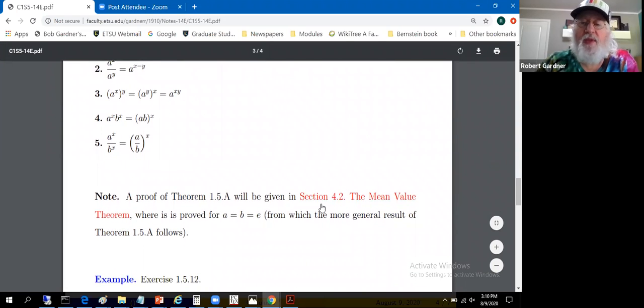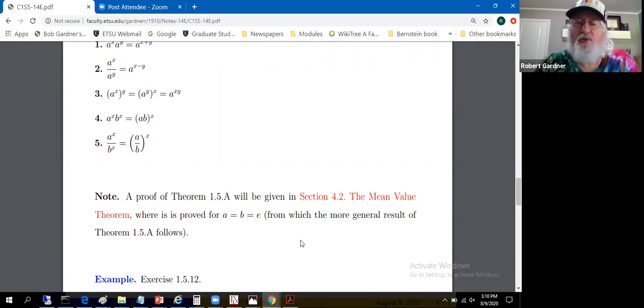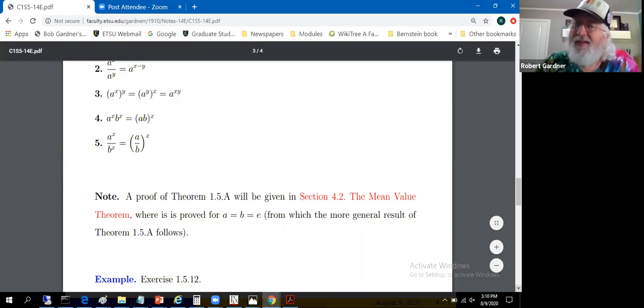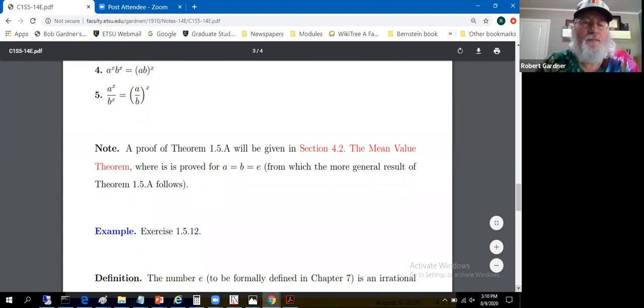We'll give a proof of these, oddly enough, in chapter 4, after we've done the mean value theorem, and after we have a cleaner grasp of what an exponential function is. But we'll prove these using differentiation properties, it turns out. But you're familiar with these from the past, though you probably haven't seen a proof of them in the past.